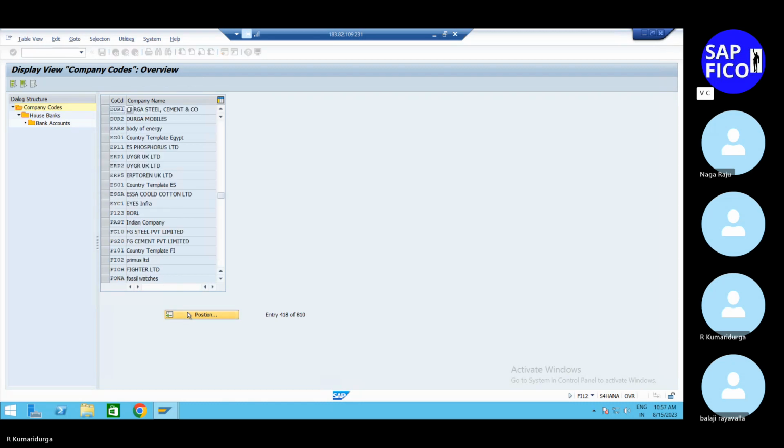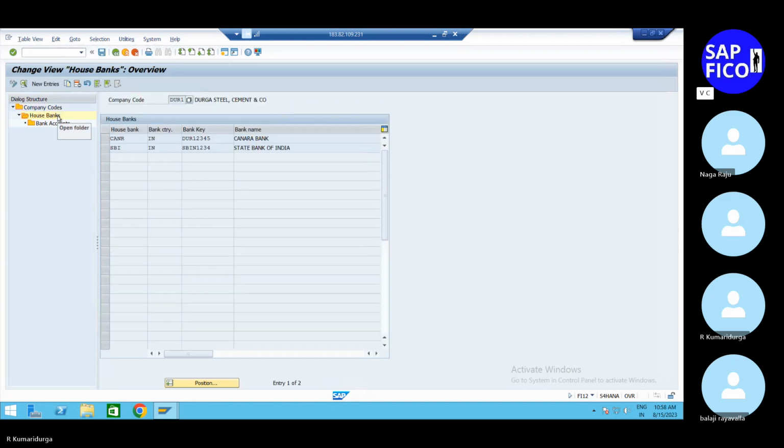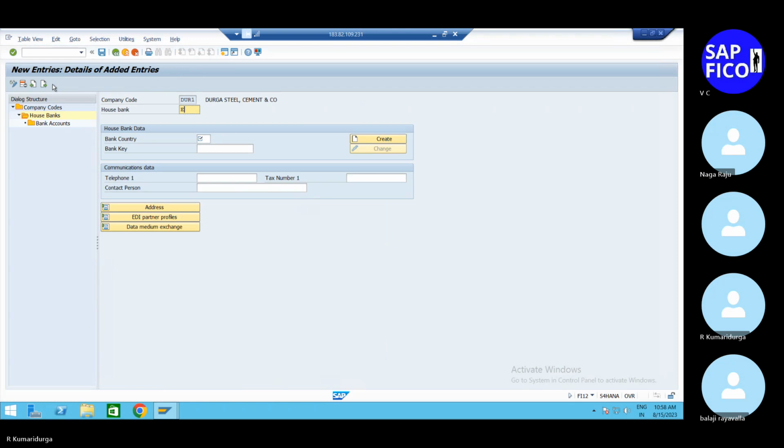So take out the company code, ma'am, and go to the house banks and new entries and create one house bank, that is EBS. EBS1 you can just take out, ma'am. House bank is EBS1 and the bank country is IN and bank key is 12345.